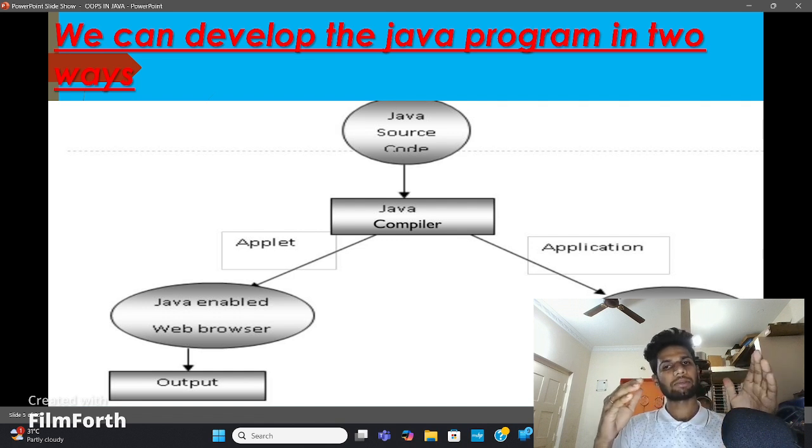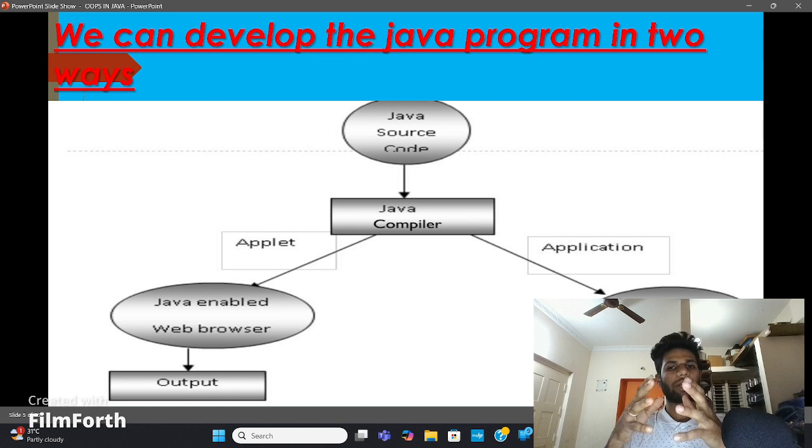One is the application type, the standalone application, and the other is web applets. Web applets run in Java enabled web browsers, and the application type gives the same outputs. But what are the differences? Why do we need to develop Java programs in two ways?